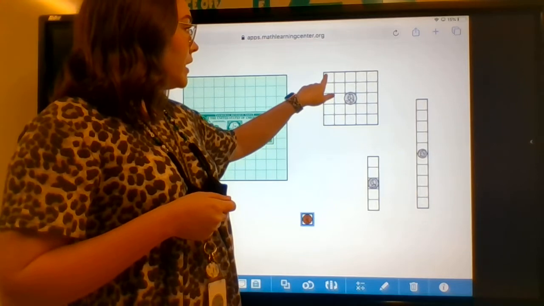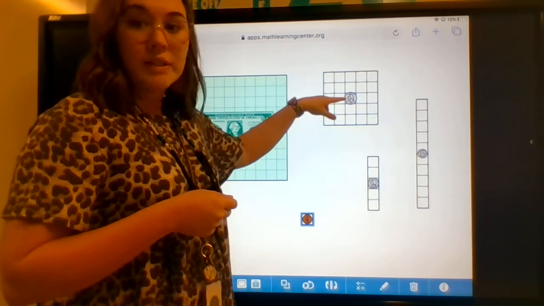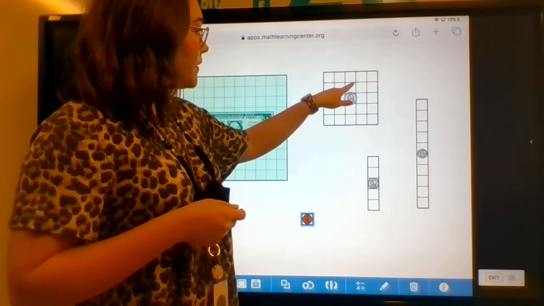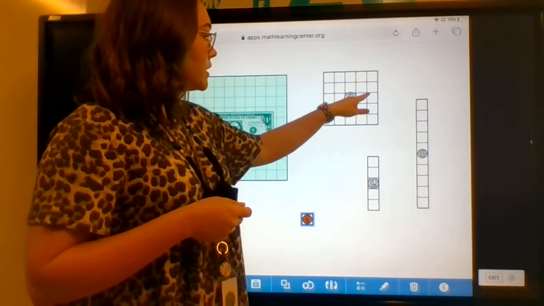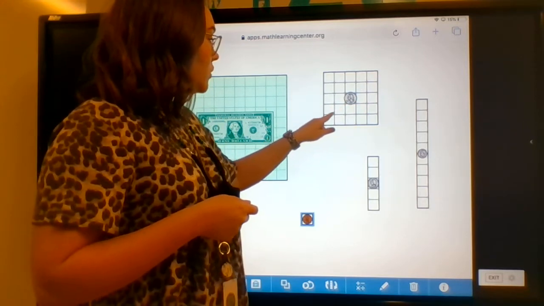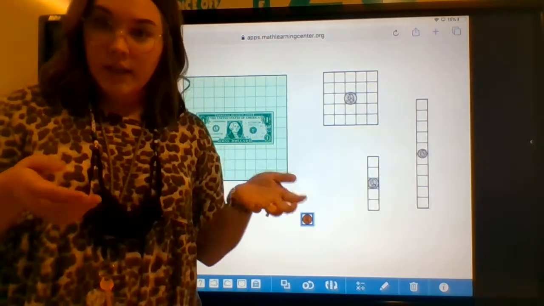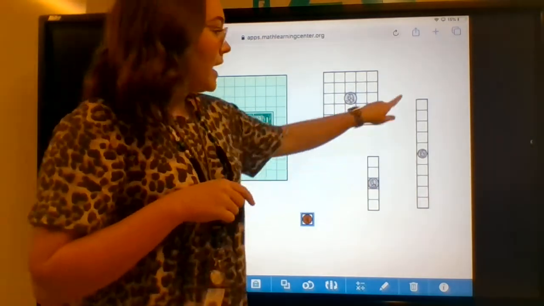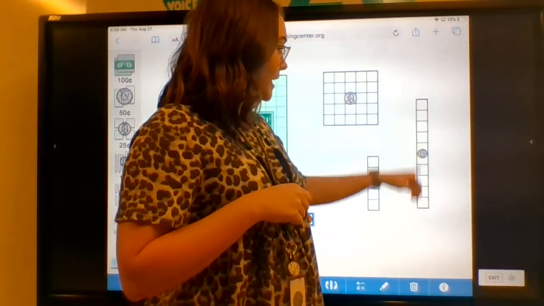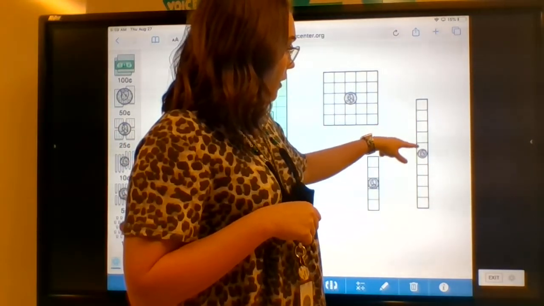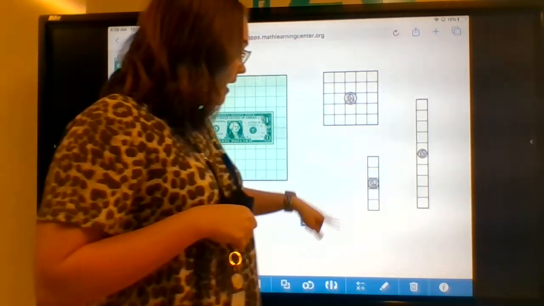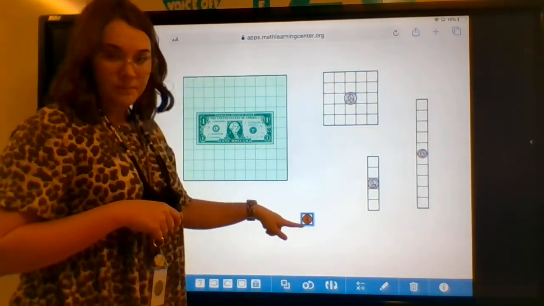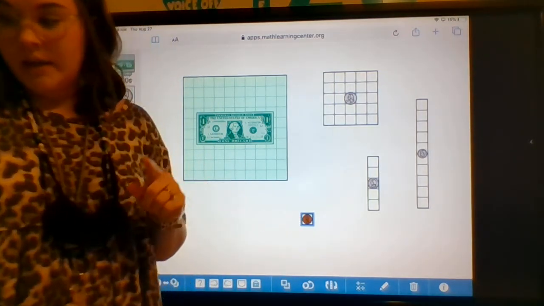And if you count back here, we know that a quarter equals 25 cents. And you can count back here, and that's 1, 2, 3, 4, 5, 6, 7, 8, 9, 10, 11, 12, 13, 14, 15, 16, 17, 18, 19, 20, 21, 22, 23, 24, 25. So if you forget today during your independent math work, you can always count the grid behind it. A dime equals 10 cents. So 1, 2, 3, 4, 5, 6, 7, 8, 9, 10. A nickel equals 1, 2, 3, 4, 5 cents. And a penny is 1 cent.